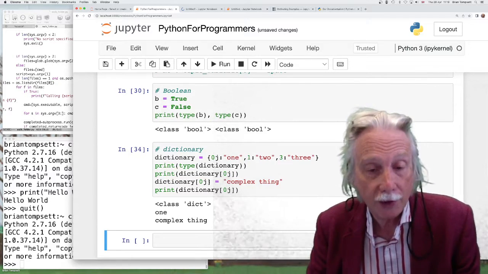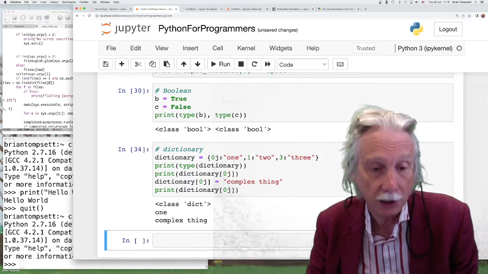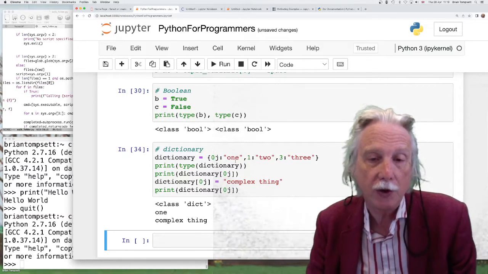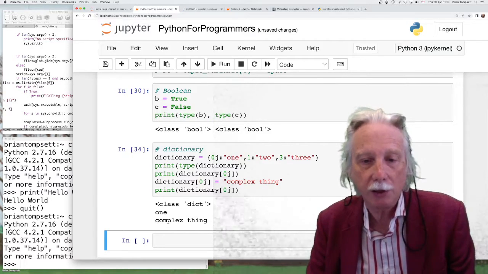So the element at that key, so it's not now a list. It's not indexable, it looks up by key. So it's a key and a value.